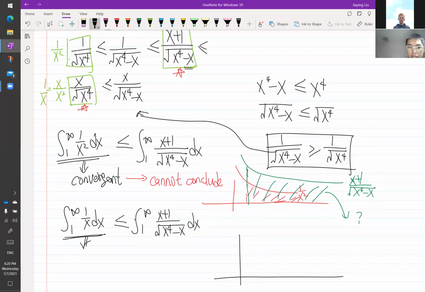if we integrate that 1 over x from 1 to infinity, this is a 1 over x. We know that this area is just going to keep increasing. It doesn't approach a finite number. It's actually going to go to infinity. So this area goes to infinity, which means this integral with 1 over x in there is going to be divergent.